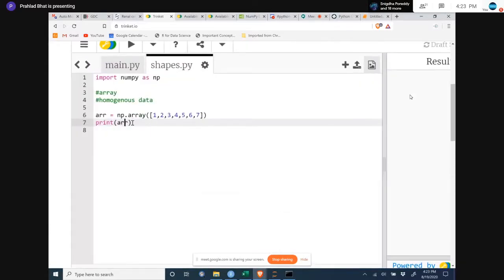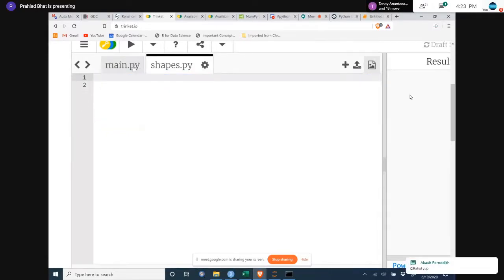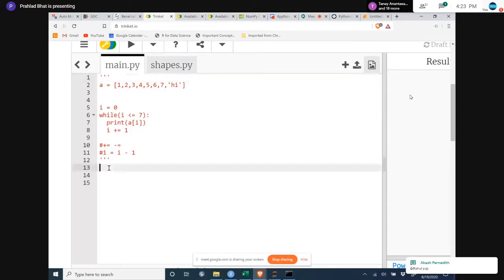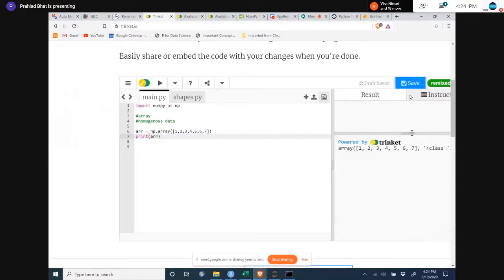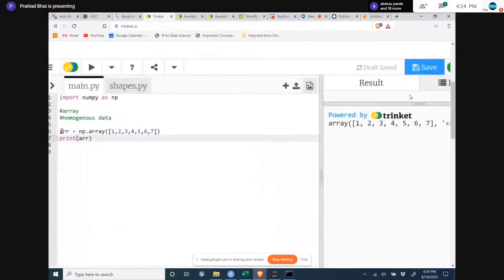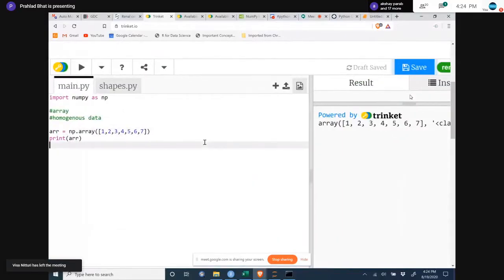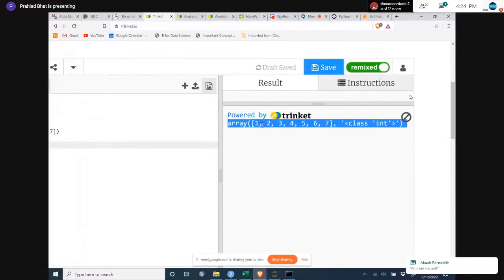Okay, let me quickly go over here. So when we print our array, which is stored in the variable r, it just shows us how our array looks, and what the class of our array is.